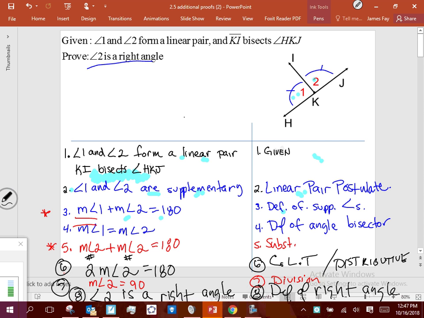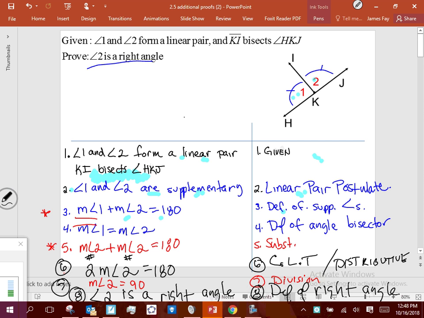There's some steps you got. I said the first 3 steps come as a cluster. We see linear pairs. Those 3 things are going to come over and over again in the proofs that we go through. Once we introduce statement number 3, the practice we went through to replace something on the left-hand side is a very common practice. So I have measure of angle 1 plus measure of angle 2 equals 180. We replace one of those, 1 or 2, right? That's a common practice throughout these proofs.